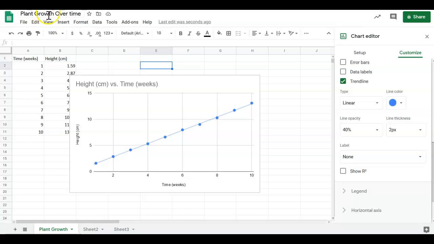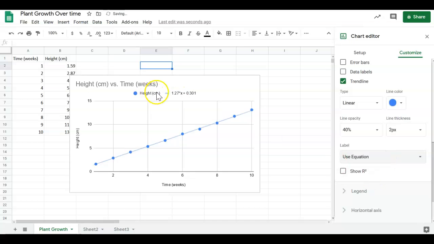And then to get the equation of the line, what you can do is go to Label and select Use Equation, and the equation for the line has come up on our plot. And we can also look at the correlation of the X and Y data just by adding the show R squared. And if you want R, just take the square root of that value, so you can see a good correlation between our X and Y data here.